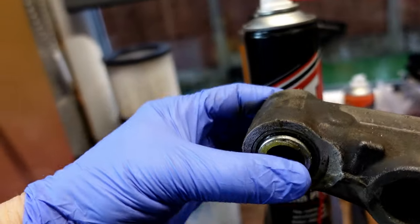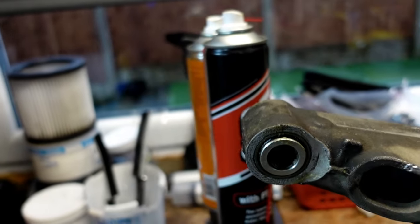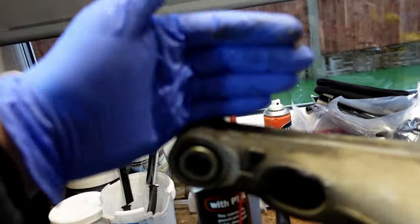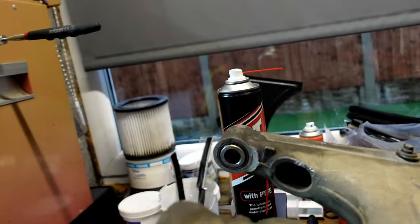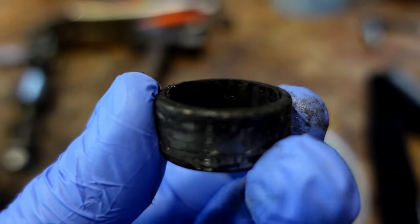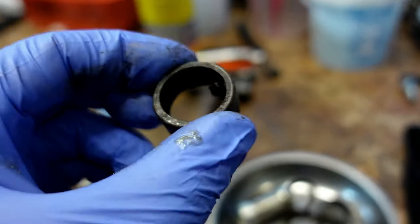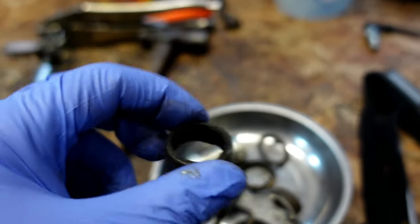We've already done one side, which is that side there, the chain side, which is the side that usually wears in the first place, because you're getting that much force down that side and it just keeps going bump, bump, bump. It must be unbelievable, the force that's on that side of the swinging arm. And the bearings that came out with it, I have no idea why these bearings were so dry, even though when we packed them last time, they were fine.